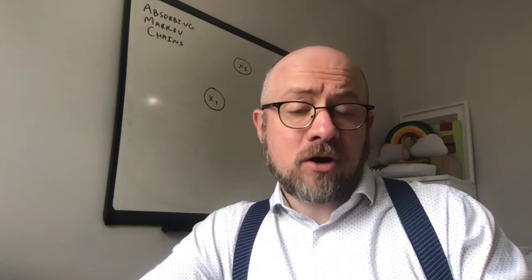Okay, in this video, we're going to talk about absorbing Markov chains. This is a special type of Markov chain where the behavior is a little bit more interesting, where the steady state matrix starts to get more entertaining, and where we have to interpret things in a slightly different way.